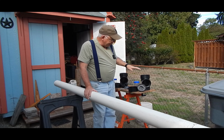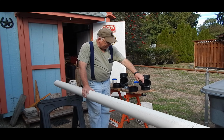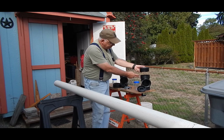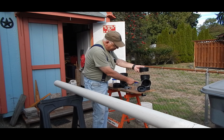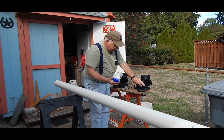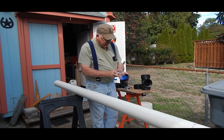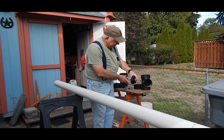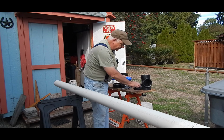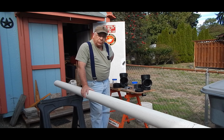To do this job, we'll need 2 clean out tees with a screw cap for it, and then a cap to go on top. So what we're going to do is cut a small piece of pipe for this, and then put this on the rest of it. Then this Skippy peanut butter jar, don't get confused, it's Skippy, not anybody else, goes in here and screws into the clean out jar right here. That's where your claim information goes. So we're going to put this together, and I'll show you as I go through building it.